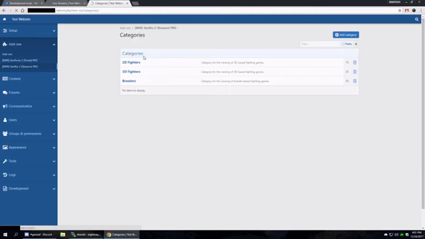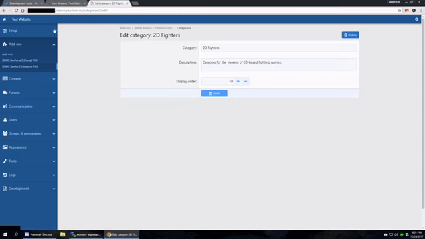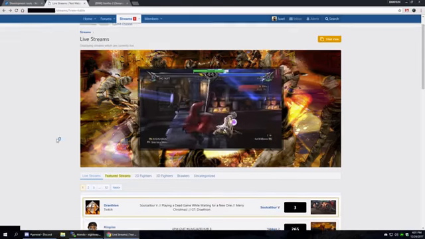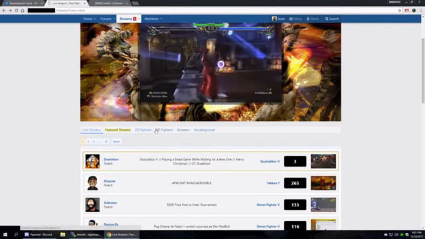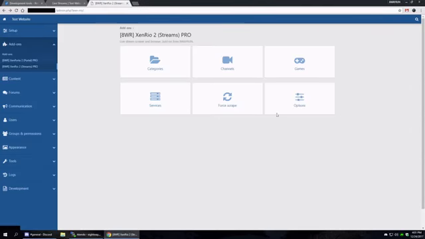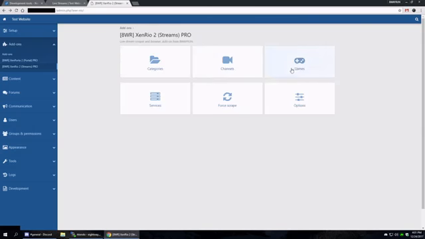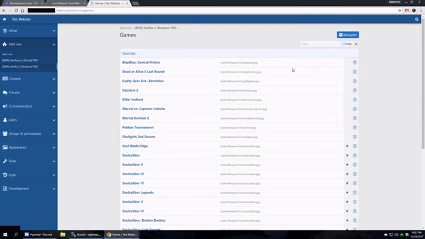We've got categories. Categories are pretty much exactly the same as the old version. Categories are just what's going to be here for selectable tabs. And then we have channels. You can submit channels to your database if you wish. Now, you don't actually have to use the channel system. It all depends on what your scrape settings are. We'll go into settings soon. Same thing with games. You don't have to use the games system either. It all depends on what your scrape settings are.